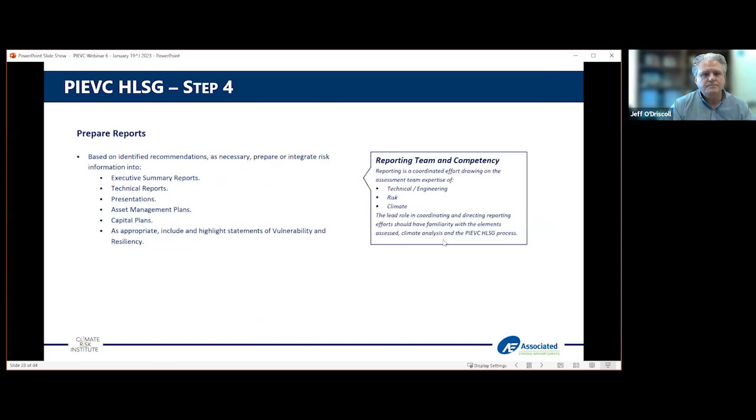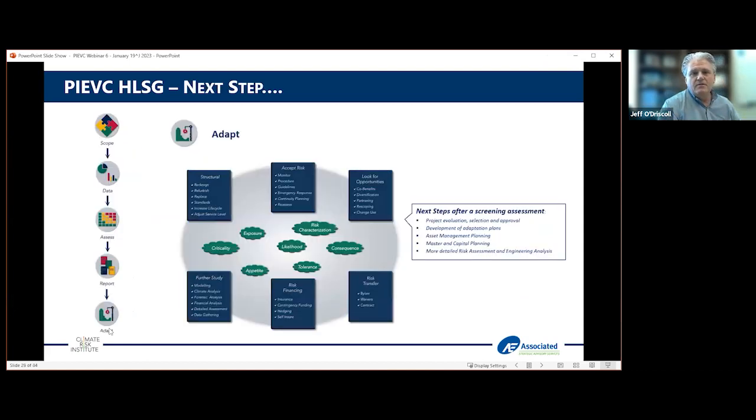Next slide. And then just overall reporting, and this can be verbal reporting. It can move into next phases of work. It can be done internally. And one final slide after this, Dan. And then really moving on to next steps of adaptation. So within the confines of your process, it isn't necessarily an adaptation plan, but it's a step before adaptation planning. So there's a variety of frameworks to move that forward. So that's a high-level overview of the tool, and you'll gain more of this as you see some of the next presenters talk about the application.